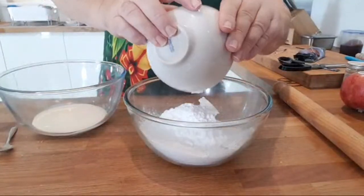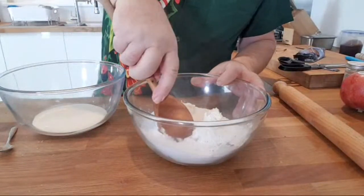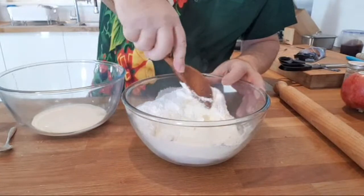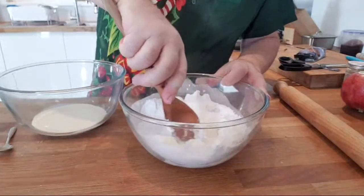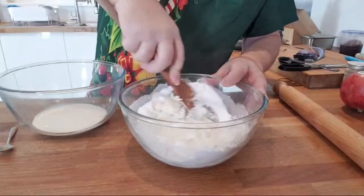Do you want me to whisk the cream? No, I can do it. It won't take long. It's double cream. And I'm just going to very slowly, so I don't end up with the whole room puffed up with icing sugar dust, start to cream this together. You'll see initially it'll take a few moments for the cream to absorb the icing sugar.